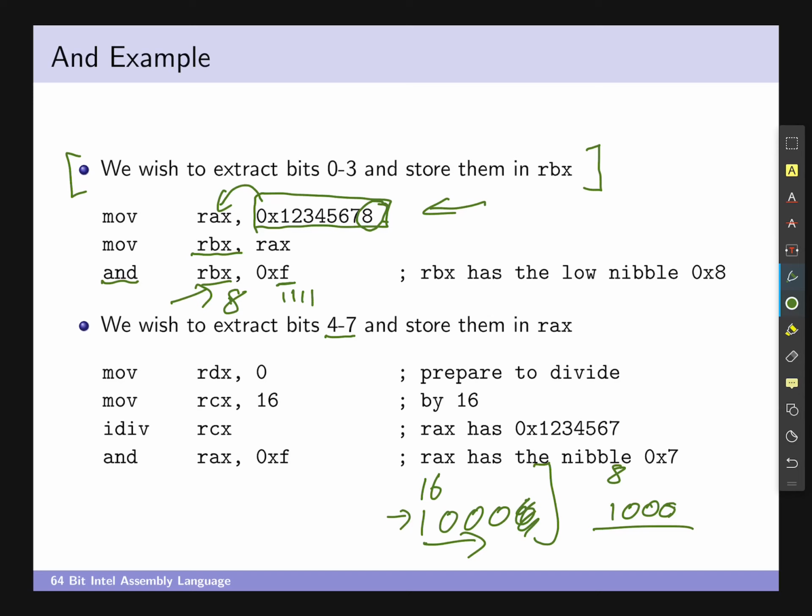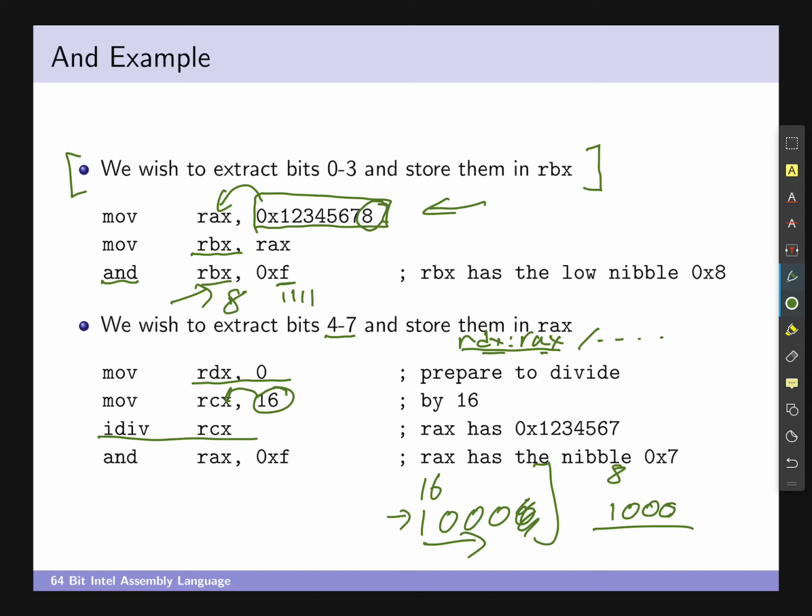So let's use our division that we learned from the previous lecture. RAX still contains our binary string, and I want to now try and perform a divide. Recall that when I perform a division in assembler, I actually am dividing RDX followed by RAX by whatever I specify. So it's actually both those bits combined. So I just need to zero out the RDX so it doesn't somehow interfere with my answer. Then I'm going to move 16 into RCX just so it's ready to go when I perform my division. I'm then going to call IDiv, which will divide RAX by 16 and store the result in the 2 corresponding registers.